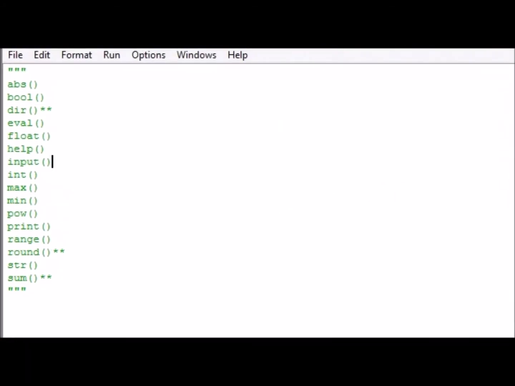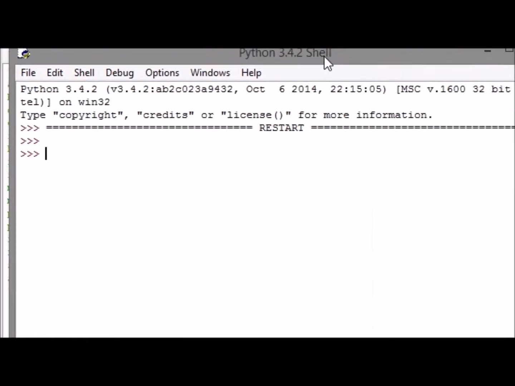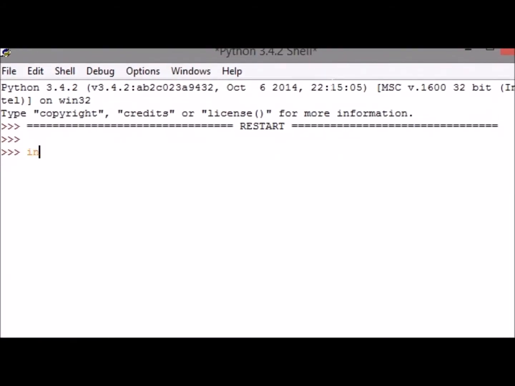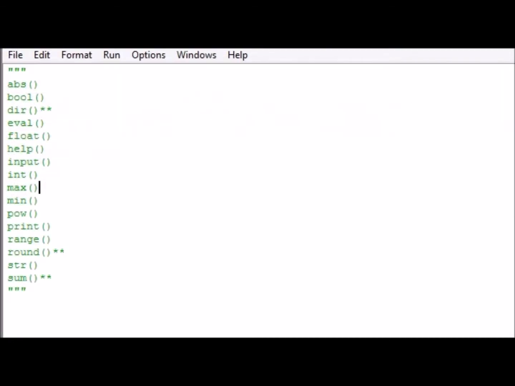Next we have input. That just asks the user for something, something they can type in as a string. Like we saw earlier, input, name, and it has that, and I can say Nate, and then it returns it as a string.